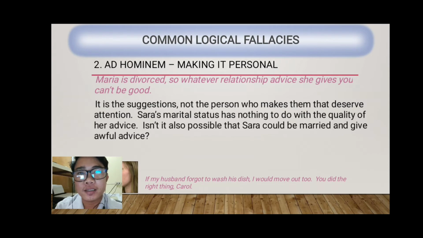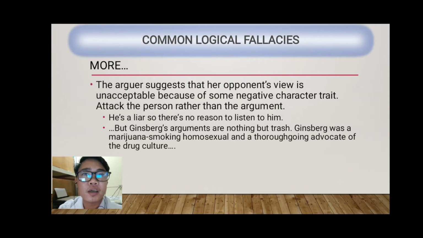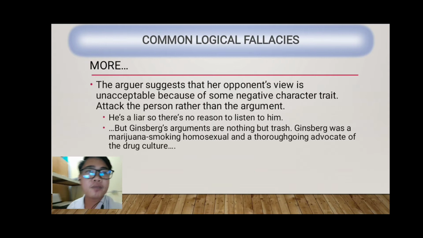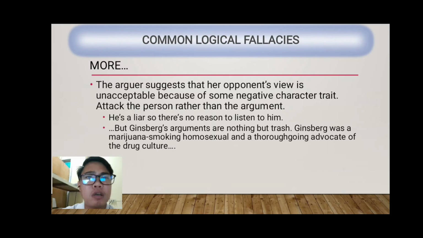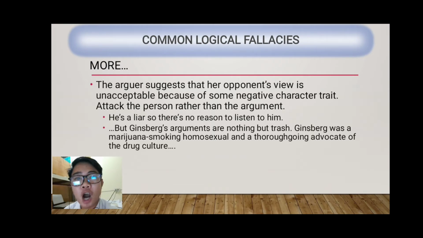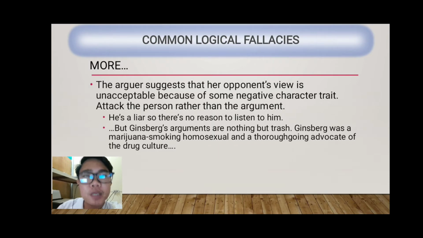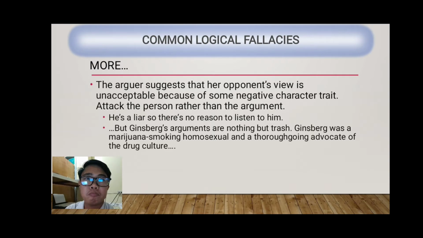All right. Let me give you another example. The arguer suggests that her opponent's view is unacceptable because of some negative character trait. Attack the person rather than the argument. In other words, it is hitting the person below the belt rather than focusing on the issue. For example, he's a liar, so there's no reason to listen to him. So it's very common. But Ginsburg's arguments are nothing but trash. Ginsburg was a marijuana-smoking homosexual and a thoroughgoing advocate of the drag culture. Do you think it has something to do with that?